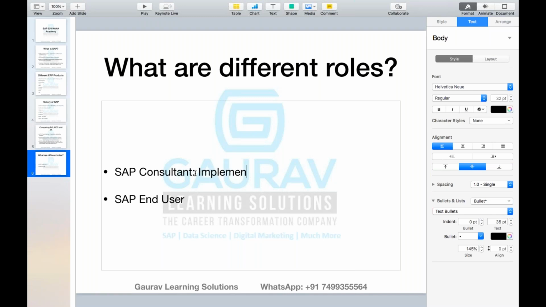You will be either involved in the implementation projects, or you will be involved in the support projects. These are the two very important projects that a SAP consultant will work on. What happens normally when you start your career in SAP, because implementation requires a lot of interaction with the customer? You need to visit the customer premises, you need to talk to the higher management to understand their requirements so that you can implement. So normally this implementation part is given to someone who is senior, but in some cases with that senior there can be 2-3 juniors who will help him in the background.